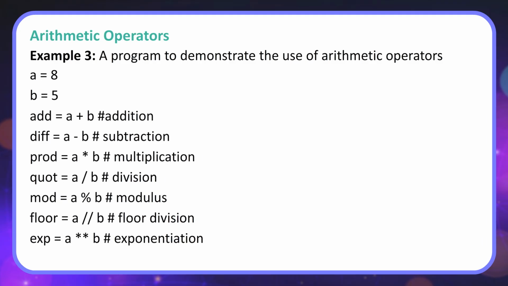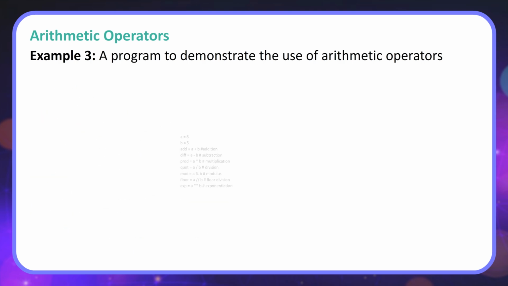Example 3. A program to demonstrate the use of arithmetic operators. a = 8, b = 5, add = a + b, addition. diff = a - b, subtraction. prod = a * b, multiplication. quot = a / b, division. mod = a % b, modulus. floor = a // b, floor division. exp = a ** b, exponentiation.